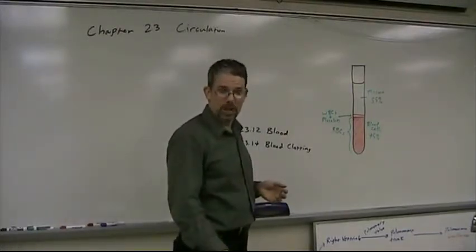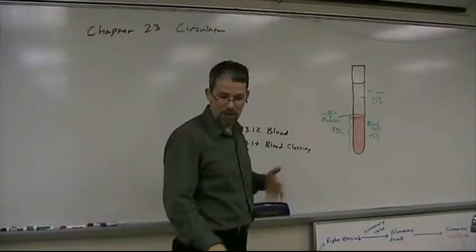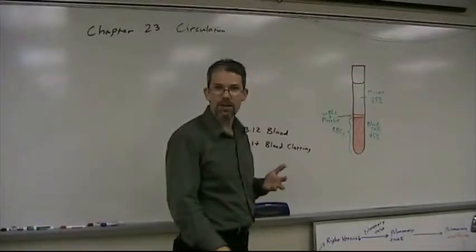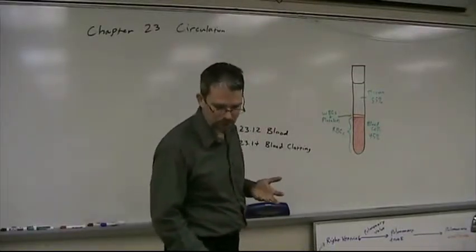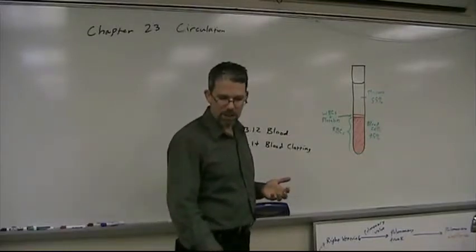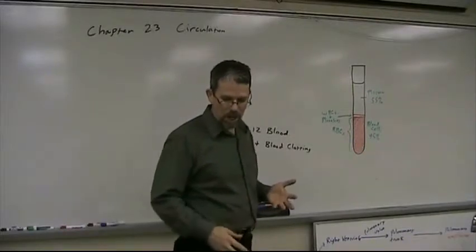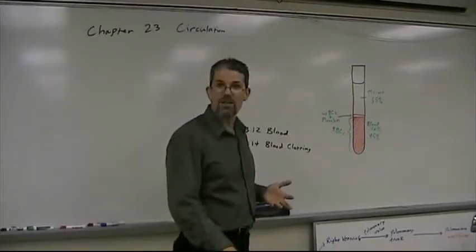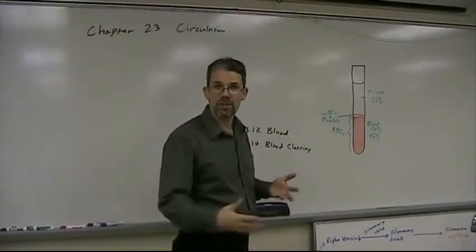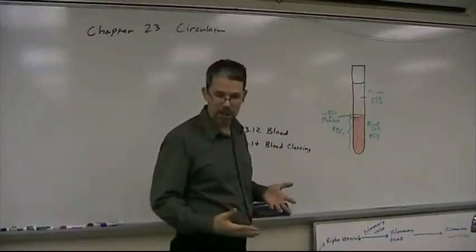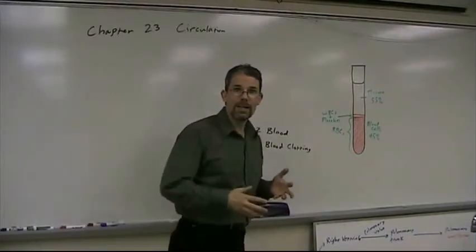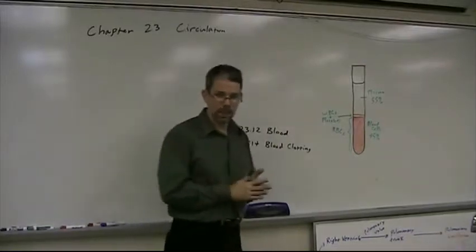Leukocytes are white blood cells. Now they're not shown here in white because they're shown here as stained, where the nucleus would be stained purple and you'll see the granules. There are different kinds of white blood cells in here, but they're all for body defense, immune system functions, and so forth. We basically save the discussion of their individual functions until the immune system chapter, but they're for body defense. Platelets are itty-bitty cell fragments for blood clotting.